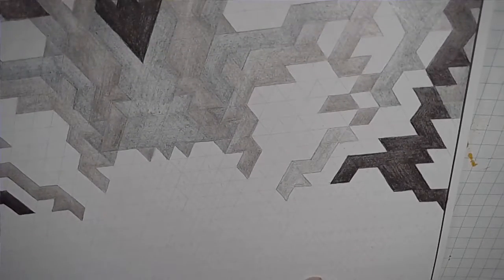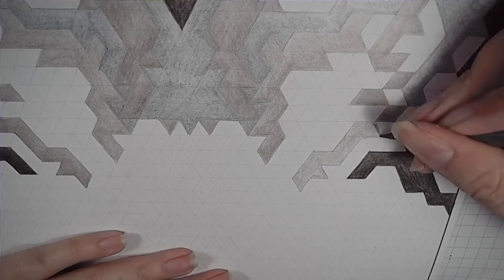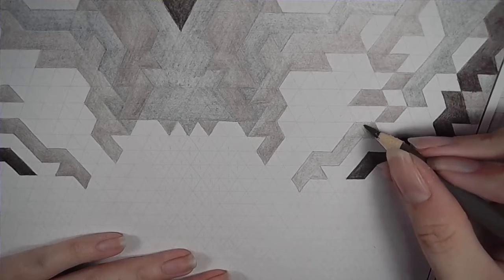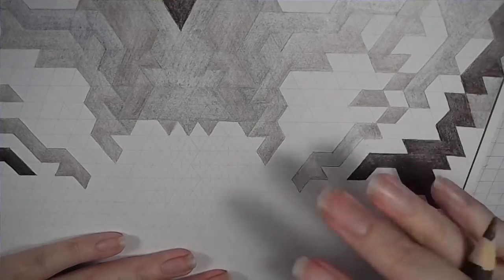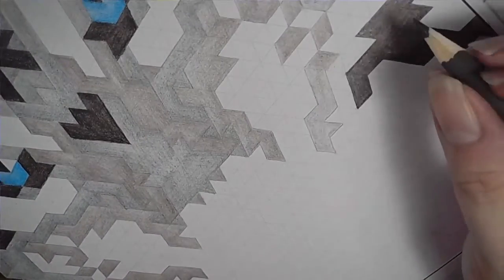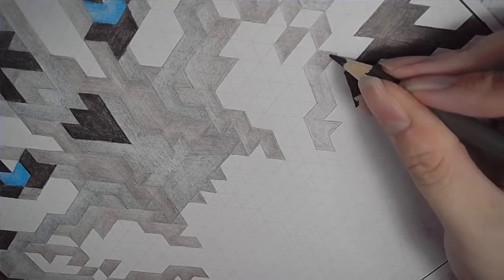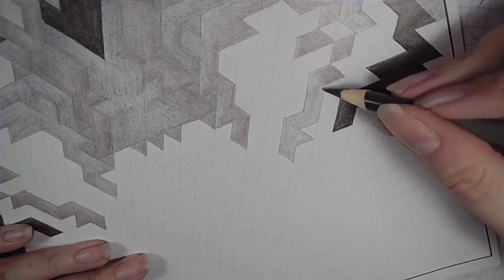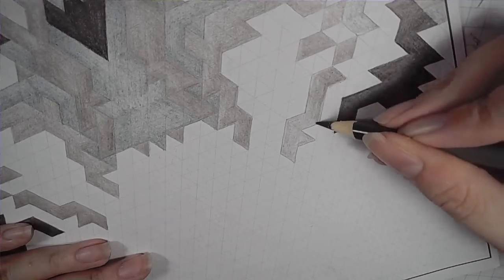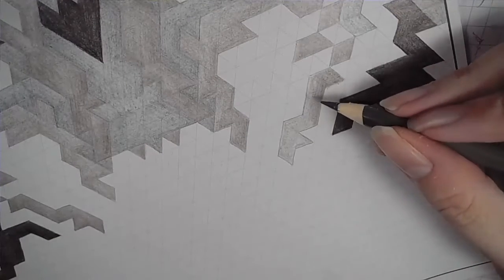All right, so I've got that lightly shaded in. And then come back. So up here will be darker. And just kind of work it out. And then along this bottom will be dark as well. And then make sure I can still be on camera. And then down here. That way anything on this side is lighter, is kind of what I'm going for.